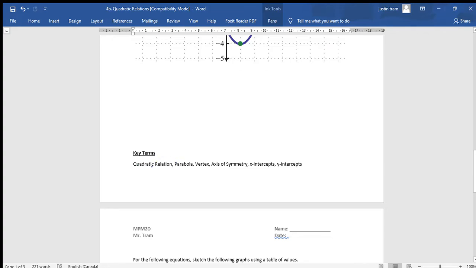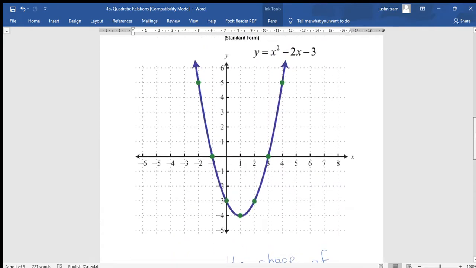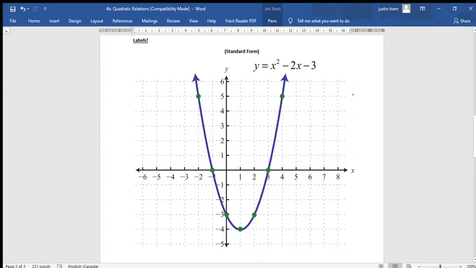Now, some of you who have been watching the Khan Academy videos may have noticed that Khan used these words interchangeably. A parabola is the shape. It describes the shape of the quadratic function. Okay. The shape. Now let's scroll back up here. Here is the quadratic function or equation.